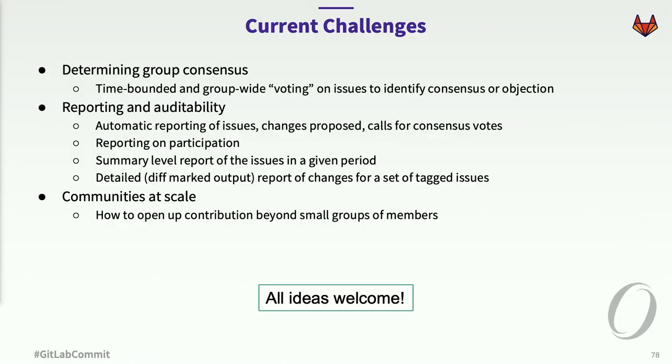We need to be able to do summary reports as you go from phase to phase, saying here's what happened at each phase. Our platinum members act as our audit board — they look at each one of these standards and say, 'Did you follow the process?' So we need reports for them. And how do we operate community at scale — how do we go beyond small groups where this all works great, to hundreds of members participating? We are open to any and all ideas. We would love to work with people, and I'm hoping we're going to work more closely with the GitLab folks on this.